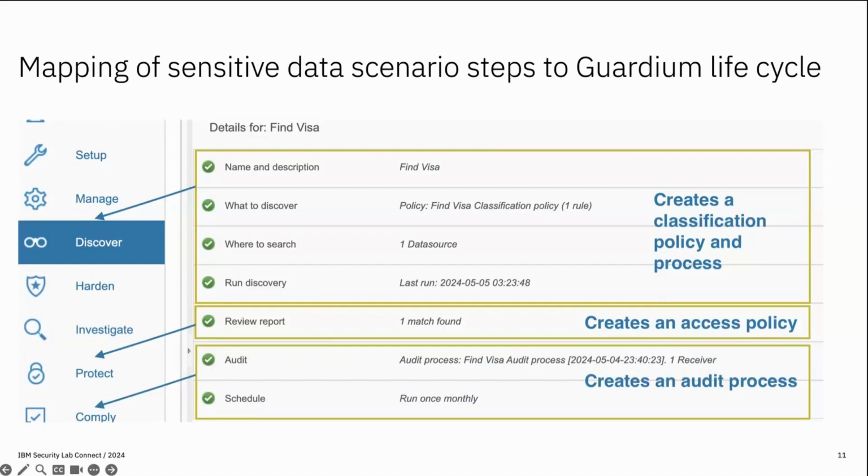Okay, so next, before going to the demo, I want to quickly show the sensitive data scenario and the structure of it. By finding the sensitive data, your biggest risk is what you don't know, right? So you don't want to find the sensitive data for the sake of finding it, but you want to do something with it. You want to probably protect it, right? So you can create policies to alert when there is any access to this sensitive data, and also tie it to a compliance workflow. So this is how the discover sensitive data scenario is tied together. In the first section, you can create a classification policy. In the middle section, you can create some access policies. And in the third section, you can tie it all together with the compliance workflow.